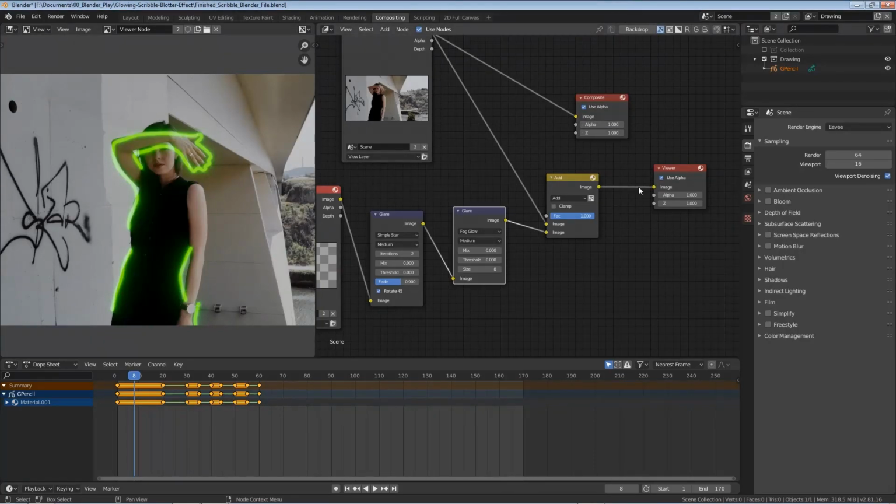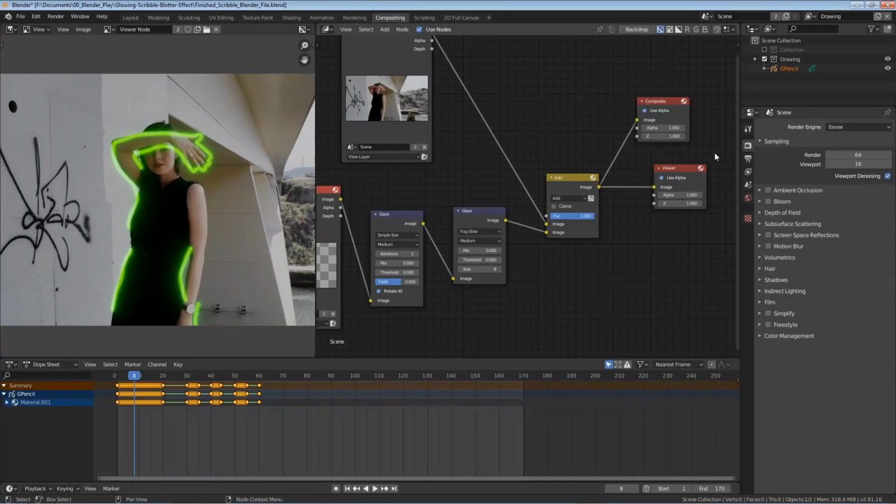So as it is right now, this node here just has this final composite image, and it's going to our viewer node so we can see it over here, but it's not currently going into this composite node. So I'm gonna left click on the composite node, hit G, left click just to move it over here. And if I click and drag from the image here to the composite, this actually will make it so that when you output your render animation, Blender will actually save it as we have currently.